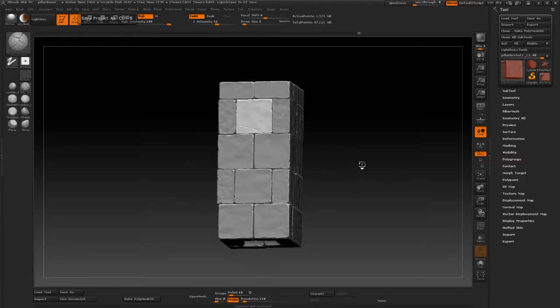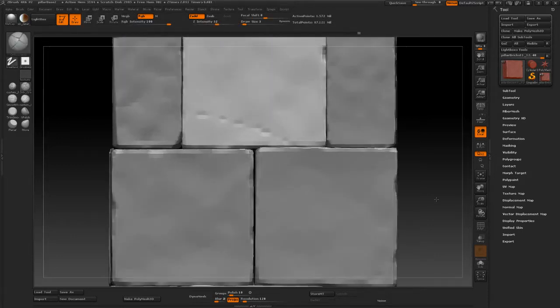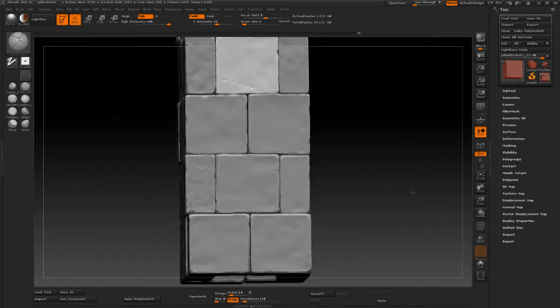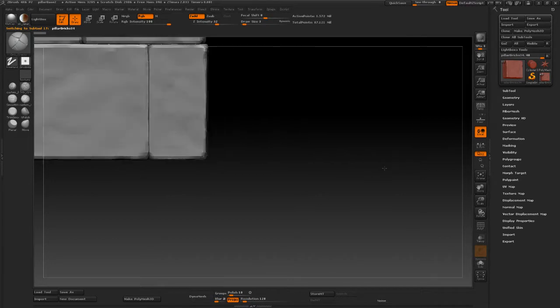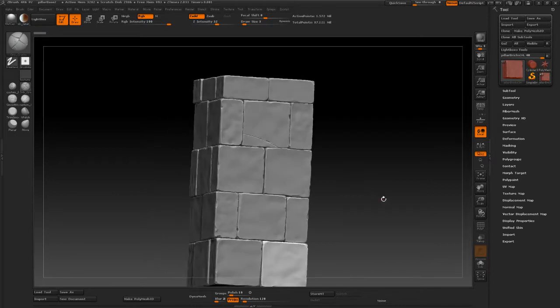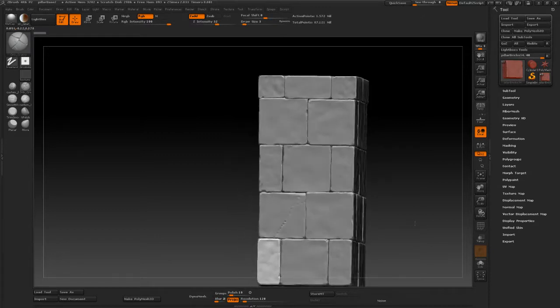Little section right here is bothering me for right now, so I think I'm gonna fix that. I'm not gonna worry about it for right now. And we're gonna select, we're gonna do one more on this side. Actually, I think that's good. So we've got some cracks here, we've got some cracks up there.